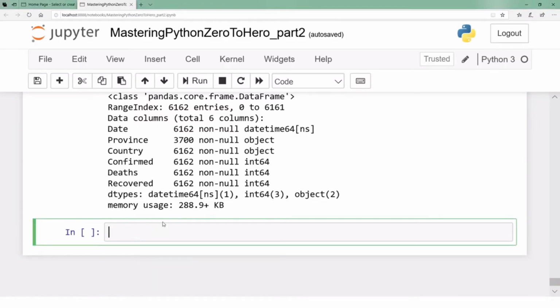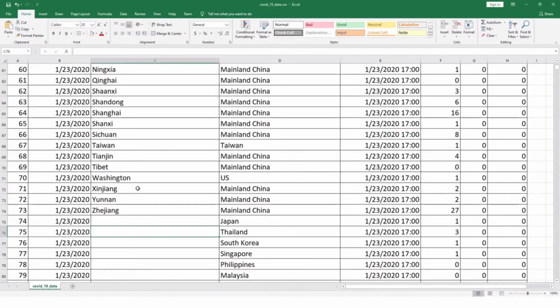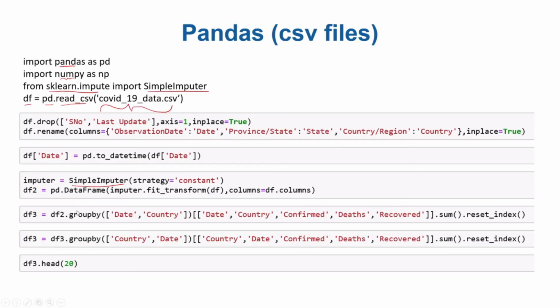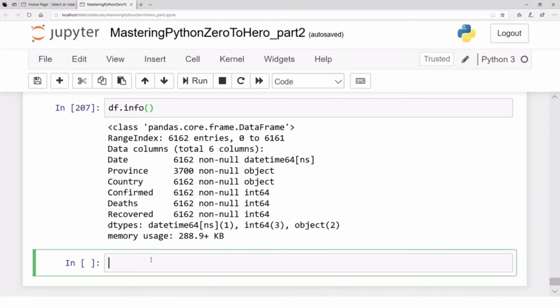So this can happen. Okay, next what we do is we actually use the simple imputer just to impute the missing values. One way is to do that using SimpleImputer from sklearn. Another way is, as we already know, just df.fillna with, let's say, some string, "not available", that string.